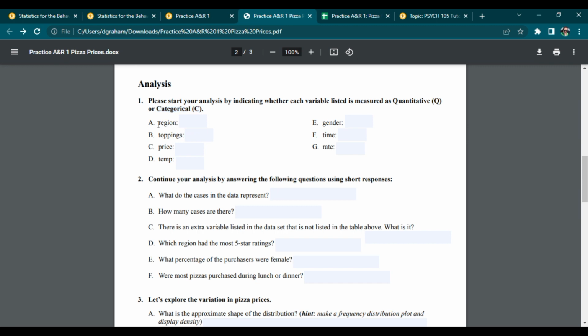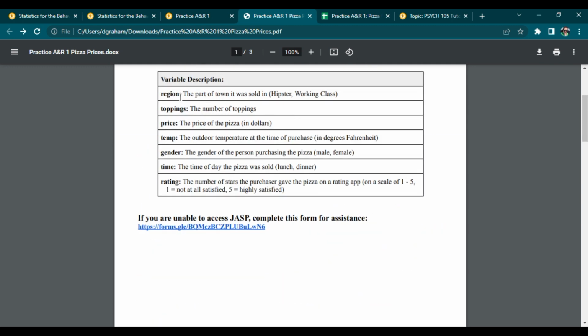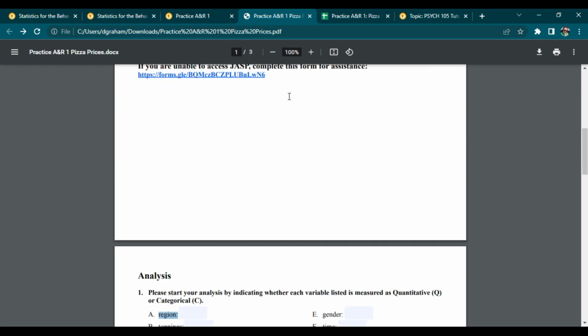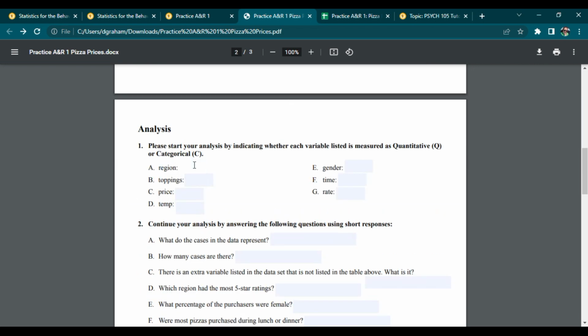So, for example, region, this one refers to the part of town it was sold in, hipster or working class. In this case, it seems fairly obvious this doesn't have any numbers associated with it. So this would be a categorical variable.